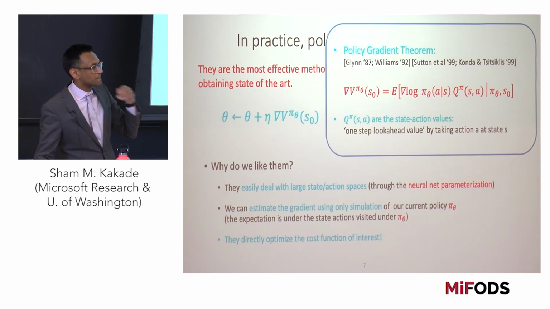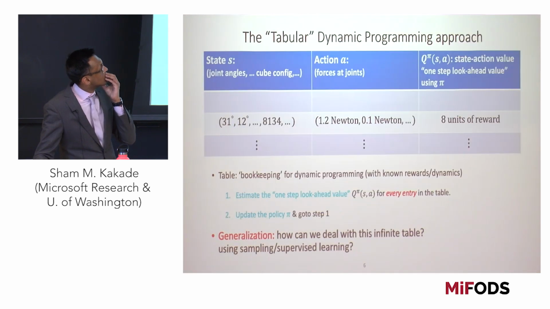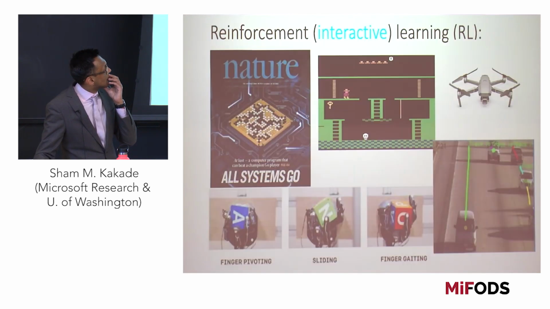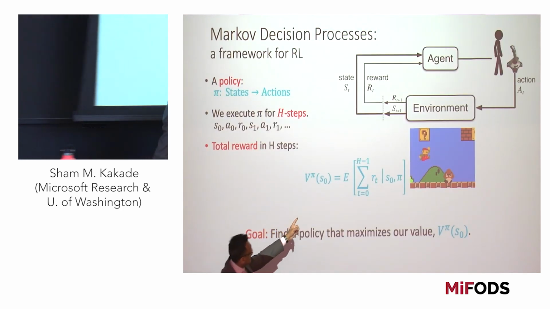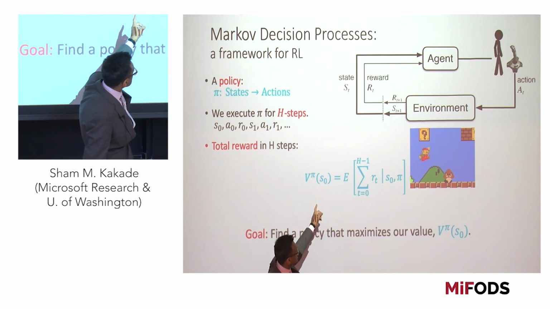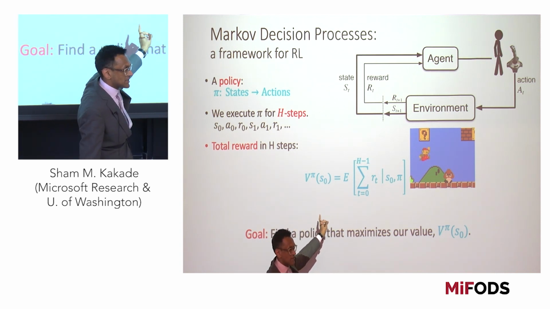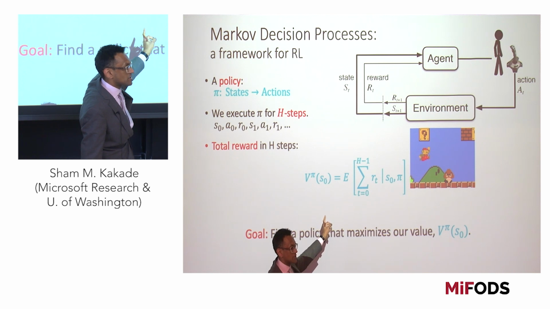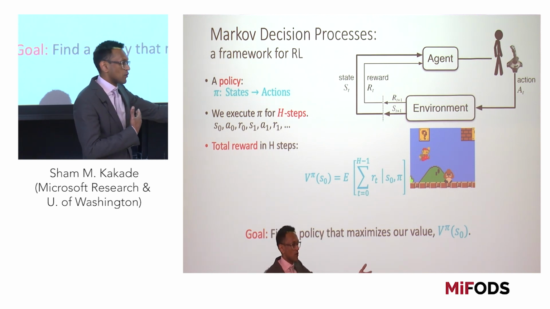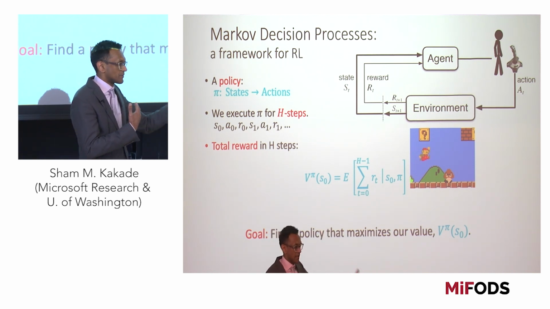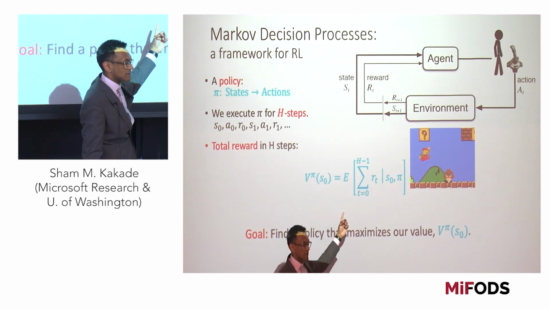So how do you define the cost function itself? Like in the look-ahead table, you just said 8. Good question, this is going to be the next slide. Suppose we have some given start state of interest. The cost function is going to be, say, the sum of the rewards we get from acting in the world for H steps starting at some given state.